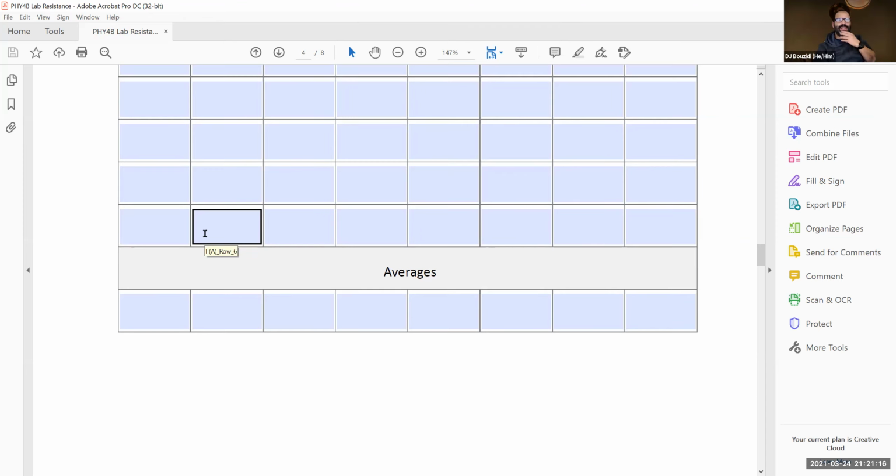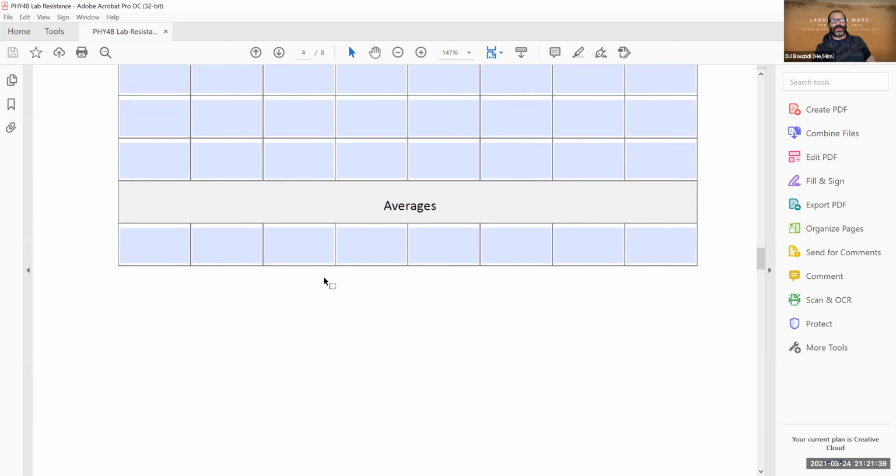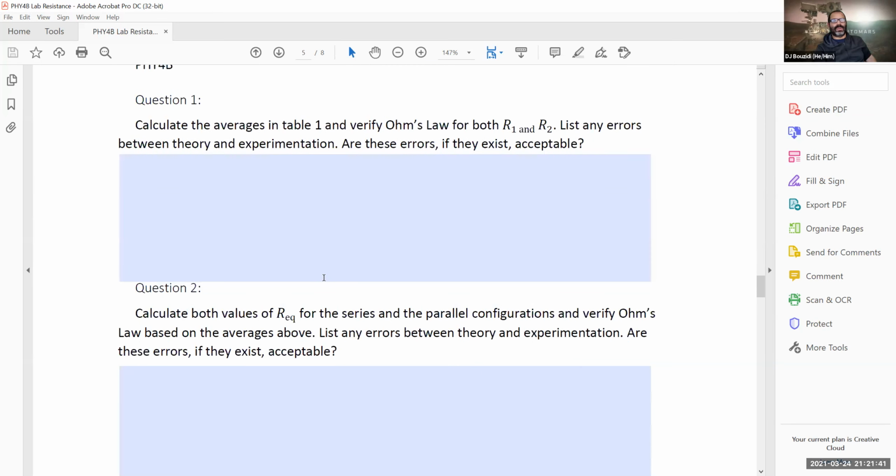That is how you find the error. Find the difference between the two divided by 5 and multiplied by 100, absolute value, that is going to be the error. Same thing in here. Okay, the slope could be 9.95 or something, or 10.02 or something like that. In which case you can just take the difference between that and 10, and from there you're going to have the times 100. After you divide it by 10 times 100, you're going to find the error in there. Is this acceptable? Usually, as a rule of thumb, if it's more than 5%, it's not acceptable. If it's less than 5%, it's acceptable.